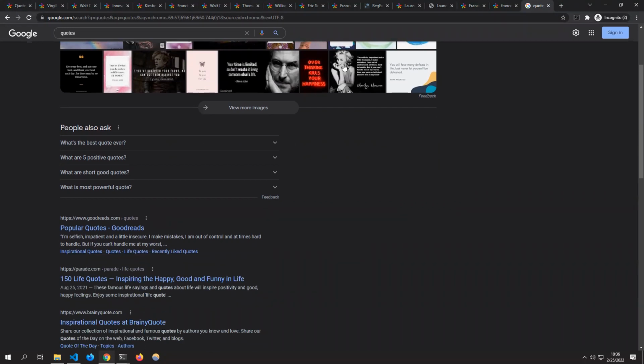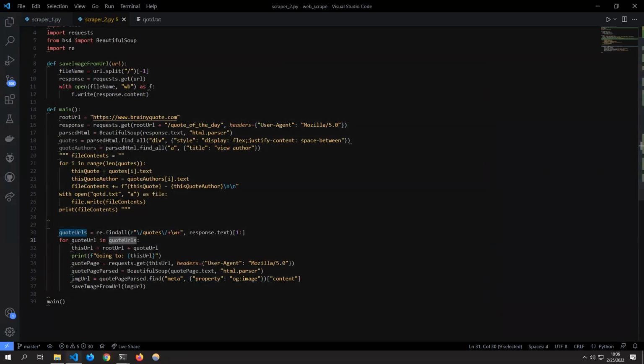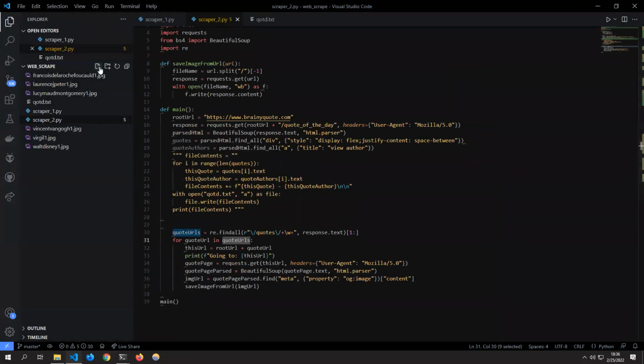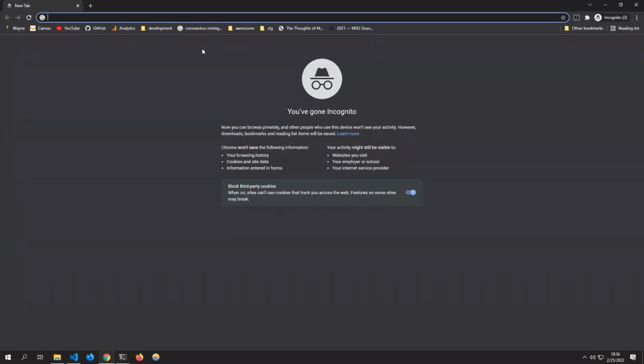It's crazy. So I'm going to do the next project here, which is going to scratch the surface of web crawling. I don't know if we're going to have enough time to finish it, but if any of you want to stick around, that'd be cool. Let's see. I'm going to create a file called crawler.py, and we're going to go to this website. Actually, let me make sure it's that website. Yeah, it's this website right here.